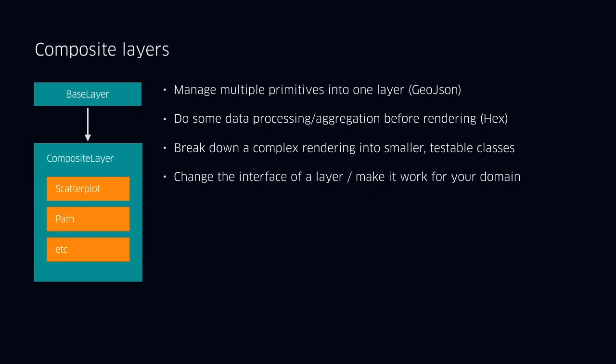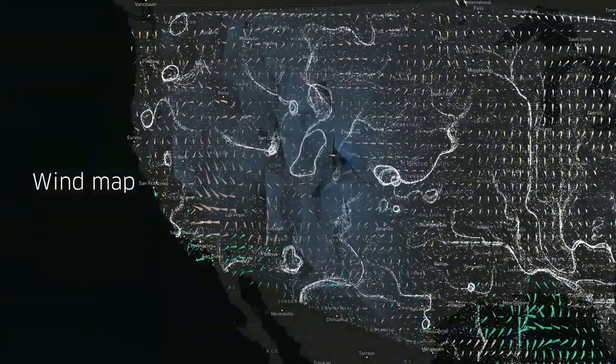Composite layers could be adapter layers. Let's imagine that you're using D3 and you want to create a Voronoi tessellation of something. So you could create a layer that takes in sites or points and then uses D3 to create the Voronoi cells, and then uses the polygon layer to render those cells. So what you did there is you just changed the API. You just created an adapter layer. Yeah, those are the only two main reasons I can think of.